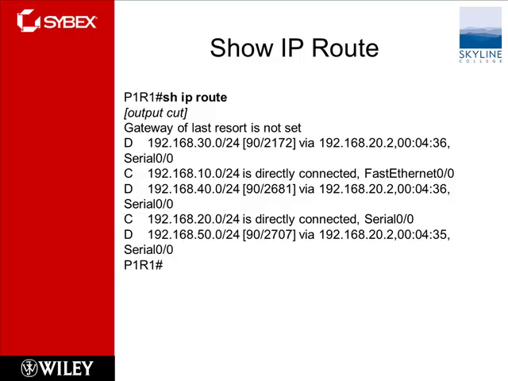These things have the feasible distance and the reported distance. It's called a reported distance. The reported distance, and I think that's the term they use, is from the next guy. The distance from you is the feasible distance, which we're going to get the metric from. For a route to be considered a feasible successor, the distance from the next guy has got to be within the parameters of the feasible distance. It has to be less than.